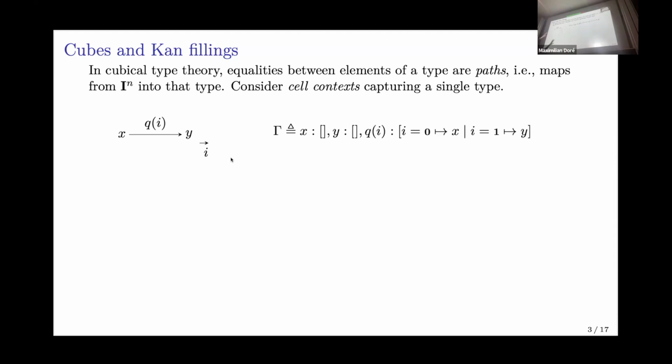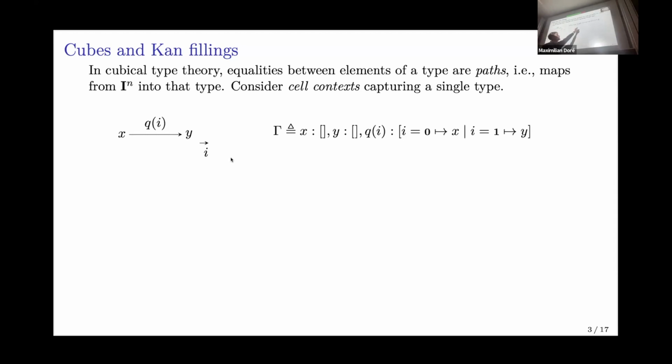So we have this notion of a cell context, which allows us to prescribe all the structure that a particular type has. For instance, here we say we have in our type X and Y, which both have an empty bracket. This is called the boundary of this element of the type. So X and Y are zero-dimensional cells because they don't have any variables in them, and hence we don't have to prescribe any boundaries. Really, these are just points X and Y.